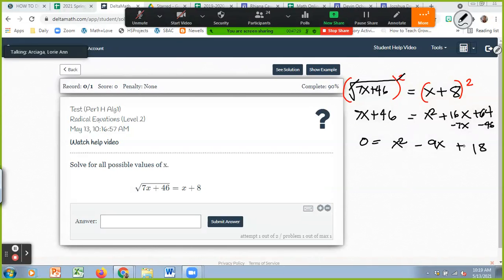Can you think of two numbers that multiply to 18? Oh, you're right. It's 9x positive. My bad, because the bigger sign, the 16, is bigger. Thanks for catching that before we proceed. All right. Now, find two numbers that multiply to 18, but when you add or subtract, they become 9.